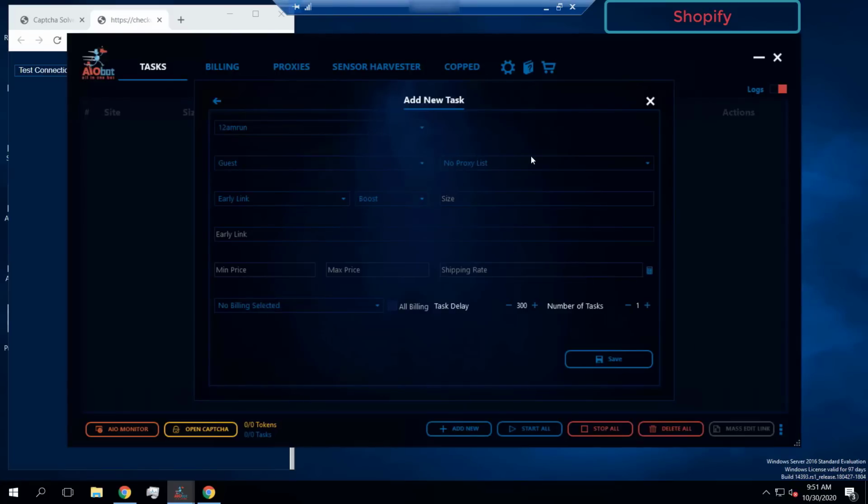And once again, for Shopify, you don't really need to run that many tasks, right? So for example, there's going to be a lot of Shopify sites releasing at 10 a.m. EST. And at 10 a.m., you also have the Footsites that are going to be releasing. The majority of your tasks are going to be Footsites tasks. You're going to have like 90-95% of your tasks on Footsites, and then 5-10% that could be Finish Line and JD Sports. And then you could have like 5%, even 10%, running on Shopify tasks as well.